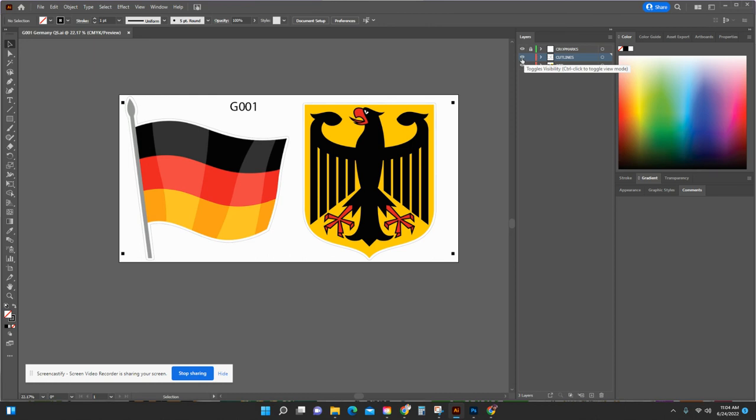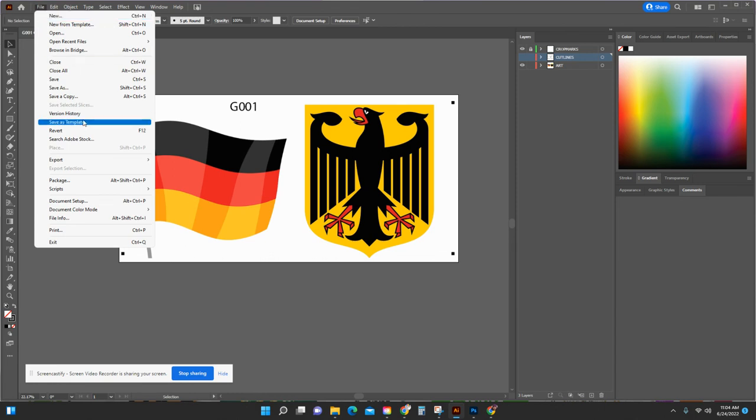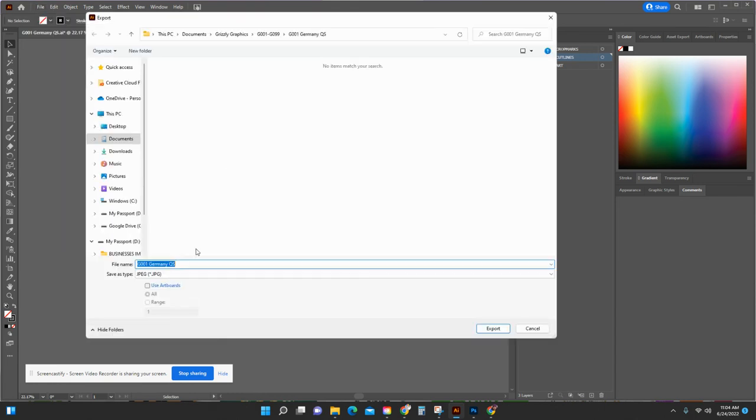And so what I'm going to do now is turn off my cut lines so that my print file does not have the cut line shown. So then I'm going to do File, Export, and I'm going to export this one as, because I had previously saved it as an AI, it already knows where to put it.